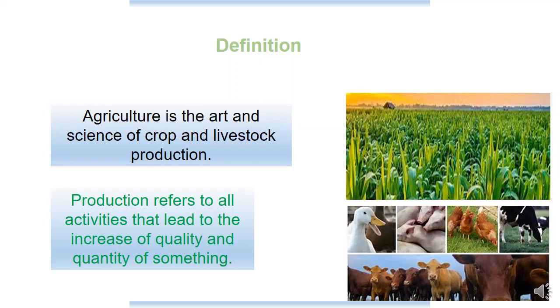On one of the images in the slide that you're seeing is a maize plantation, the upper part. Now, all those activities that increase the quality and quantity of maize should be carried out for the production process to be complete. Now, the first process is land preparation, where all the weeds, stumps, and everything is removed from that land to make that land ready for planting. Planting comes in as an activity. Then weeding comes in if foreign materials grow in the maize plantation.